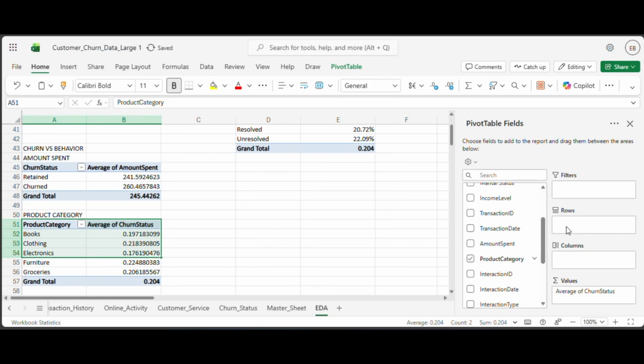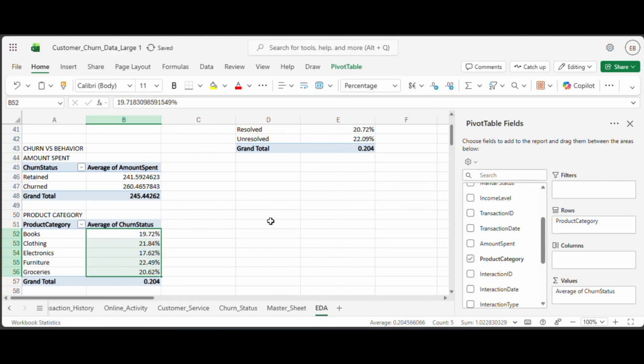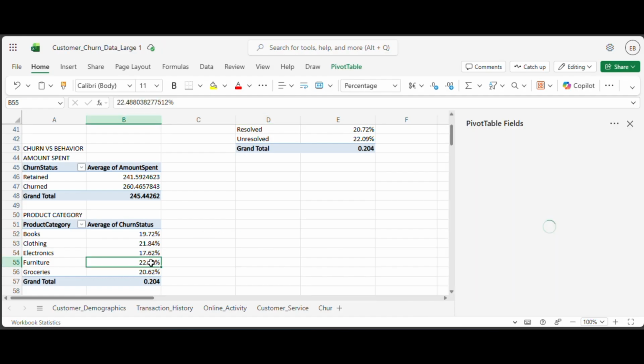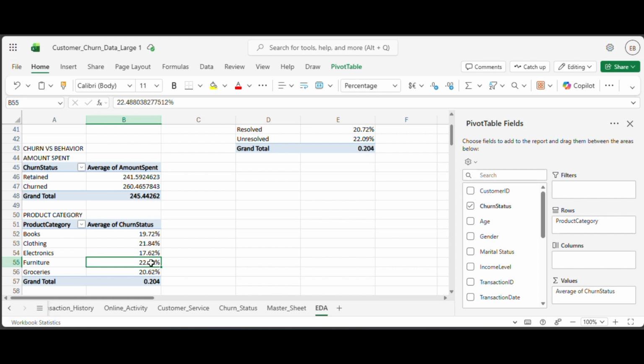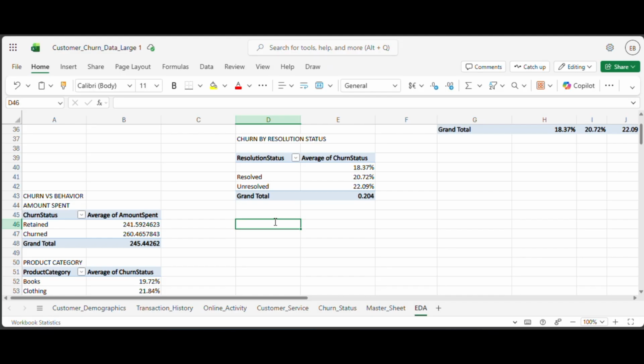All right, and then we pull the product category into the rows. So we go ahead and format the values into percentage, and there we have it. We have the products by their churn rates, and we can see that furniture is leading with over 22%.